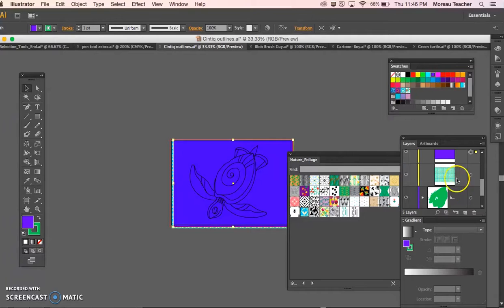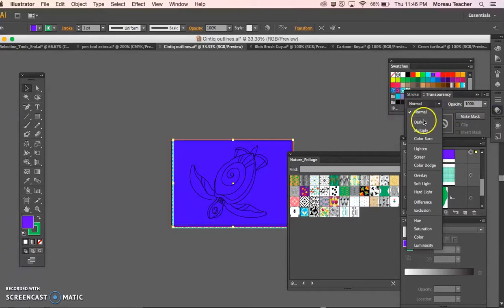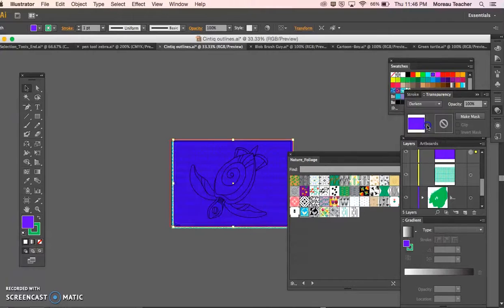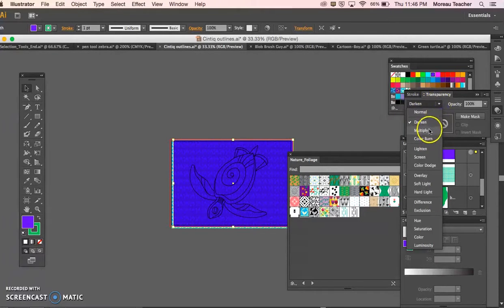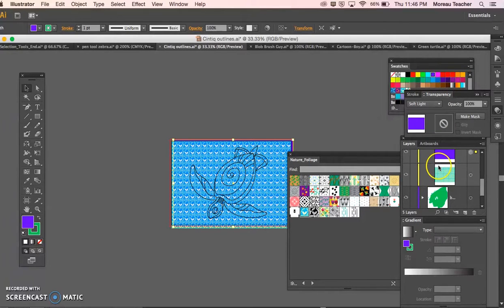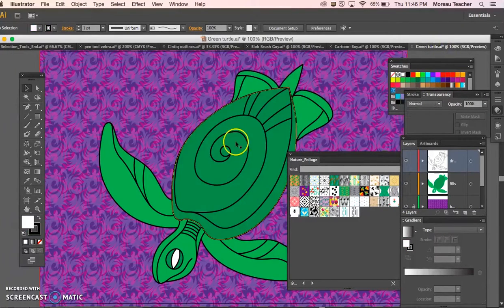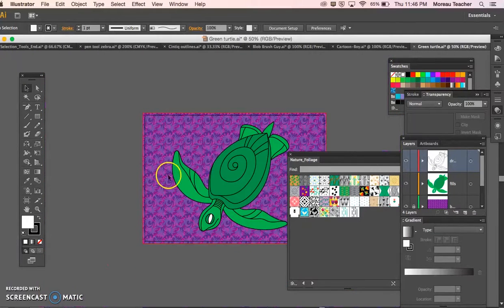So what I'm going to do is select the darker blue one that's on top, and in the transparency panel, go to blend modes, which you should recognize from Photoshop, and play with the blend modes. See which ones work well. All right, so once you're complete, with a painted body in blob brush, drawn body lines in pencil, and maybe a pattern background or a solid color background, at least 3 layers, just like this, you're going to take a screenshot of that and submit it.